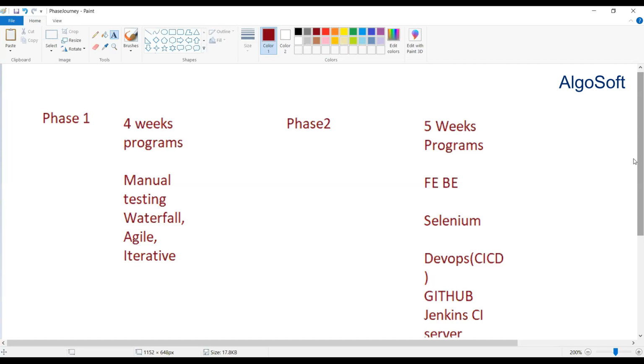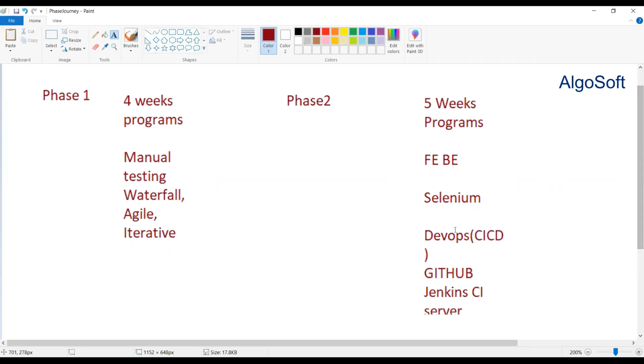So whatever testing we are doing manually, when I say manually, it is done by a human. Now when we go for automation, it means it's not done by a human, it's done by the machine. So we write programs, we write some piece of code. With the help of that piece of code, that action will be performed. So we will see automation testing with the help of Selenium.